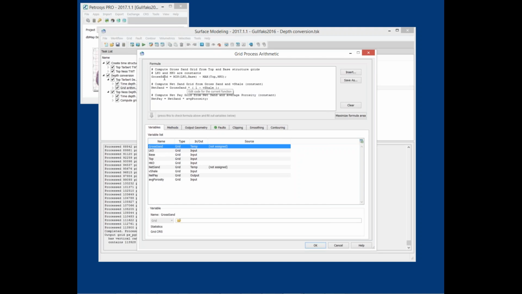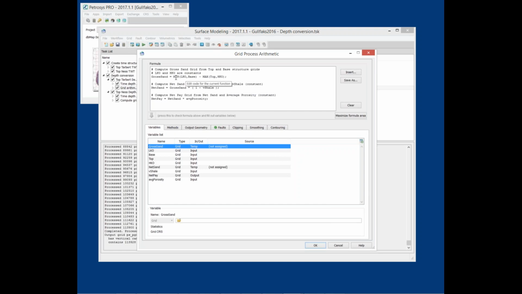In this instance, for the gross sand calculation, I'm taking the minimum of the lowest known oil structural top, or in this case it is the minus 1950 meters TVDSS. So I'm going to use the lowest known oil. It could be your oil water contact for the reservoir that you're calculating.